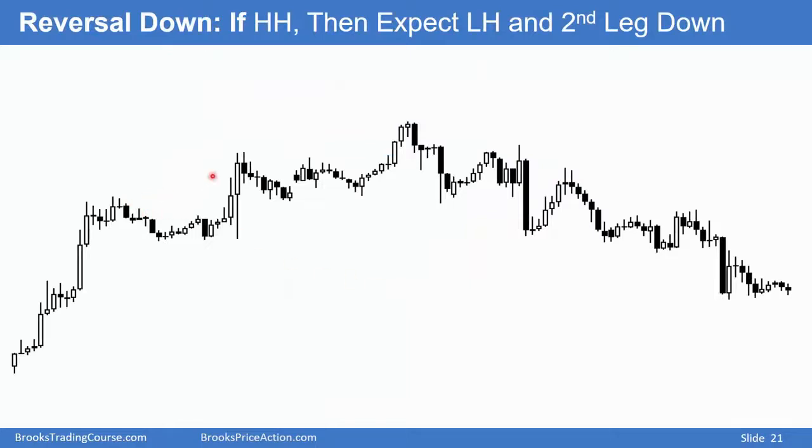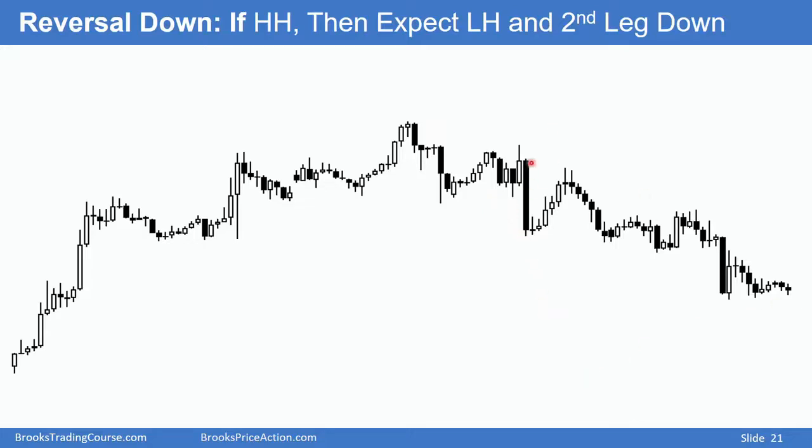Here we have a higher high major trend reversal, strong breakout, not good short. We have another top attempt here, so it's a wedge, 1, 2, 3. You can call this a final flag. You can call this a higher high major trend reversal. In any case, you're looking for 2 legs down. 1 pullback 2 as a minimum, maybe 1 pullback 2.